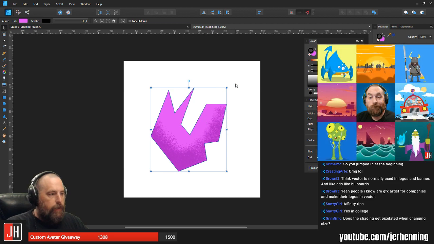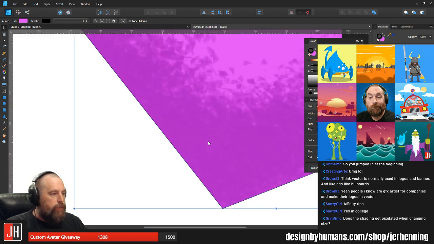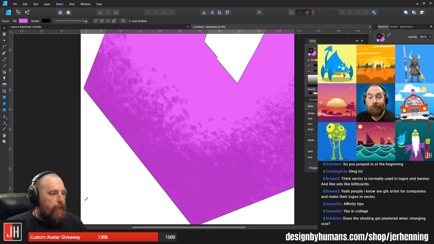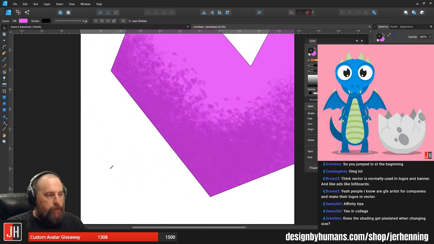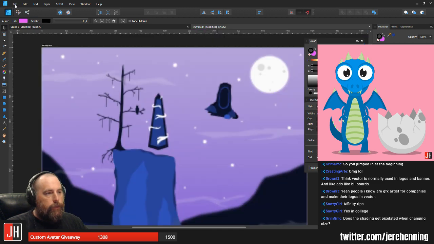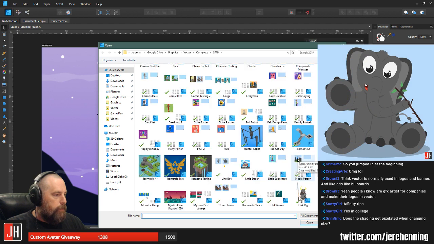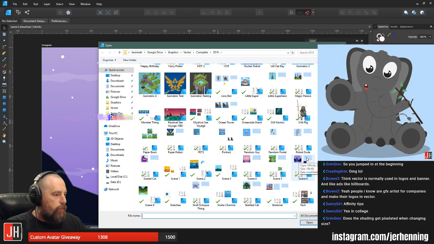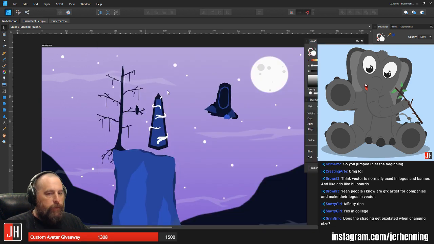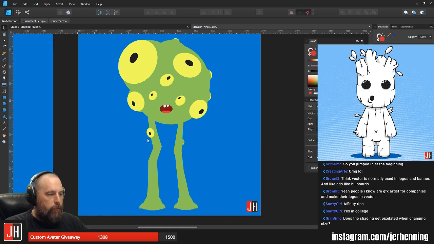Does the shading get pixelated when changing size? It will basically change depending on the type. If we zoom in here, you see how it's maintaining its shape. I'll give you a really good example. I drew a character not too long ago. Where is he? We did this to show people. Right here, we drew this monster. Here's what he looks like in his flat form. This is a completely flat vector character with no shading, no nothing.